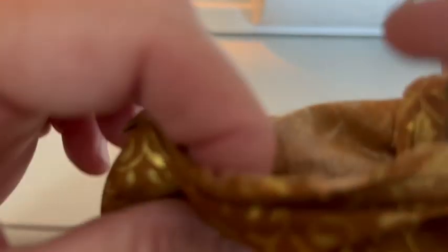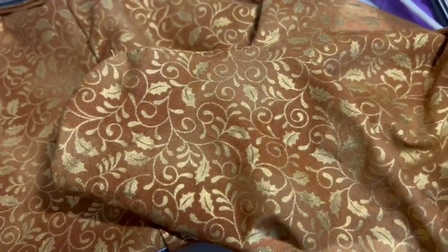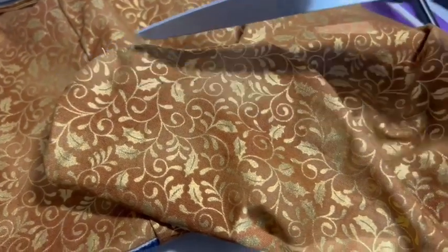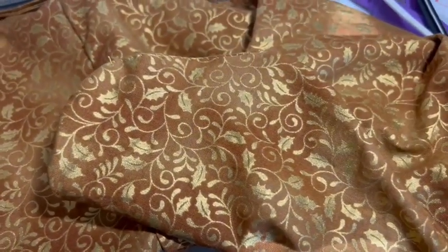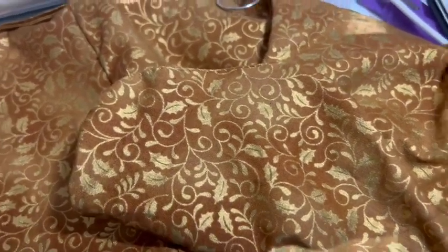since everything looks good, I'm just going to take some matching thread and turn this in and whip stitch this closed, because this will be on the inside of the stocking. Okay, you can see that I just used a whip stitch here to close it. I mean, it's not perfect, but this is going to be on the inside, so it really doesn't matter.